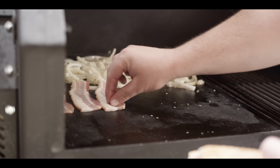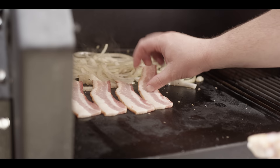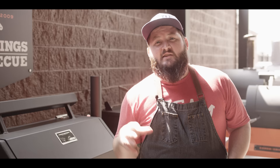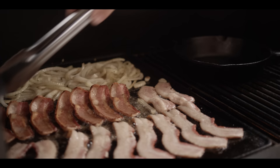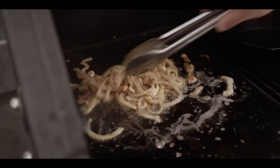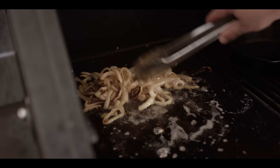We're also gonna get our bacon going. We're making double cheeseburgers today, so we need plenty of bacon to cover every patty. I'm gonna throw a small skillet on the right side of the grill, close this up, and let our bacon and onions start cooking down. When our onions get to where we want them, we're gonna transfer them over to that skillet just to keep them warm while we continue to cook the burgers. Everybody likes their bacon done just a little bit differently — I like a little crunch but I want a little bit of chew left as well, so keep up on your bacon and don't walk away for too long. The last of the bacon is coming off now; onions are still cooking away, getting some of that bacon grease. They're getting softened up and we're getting some caramelization on the edges.